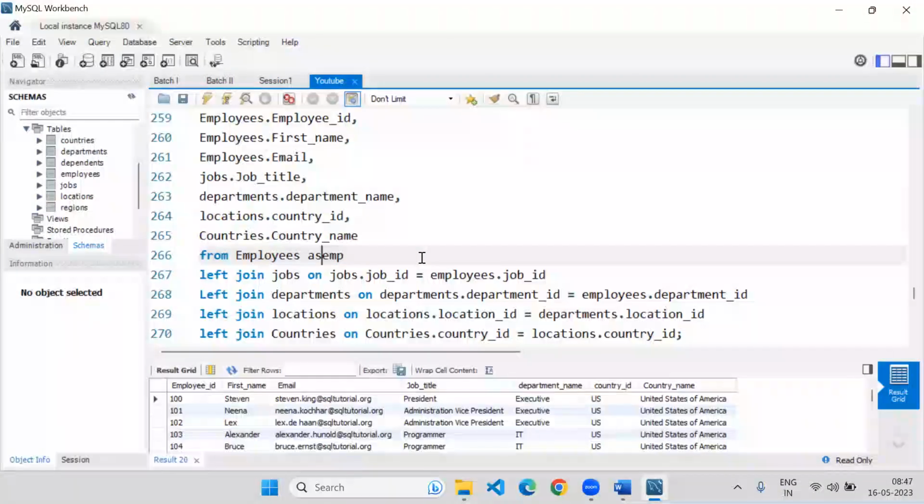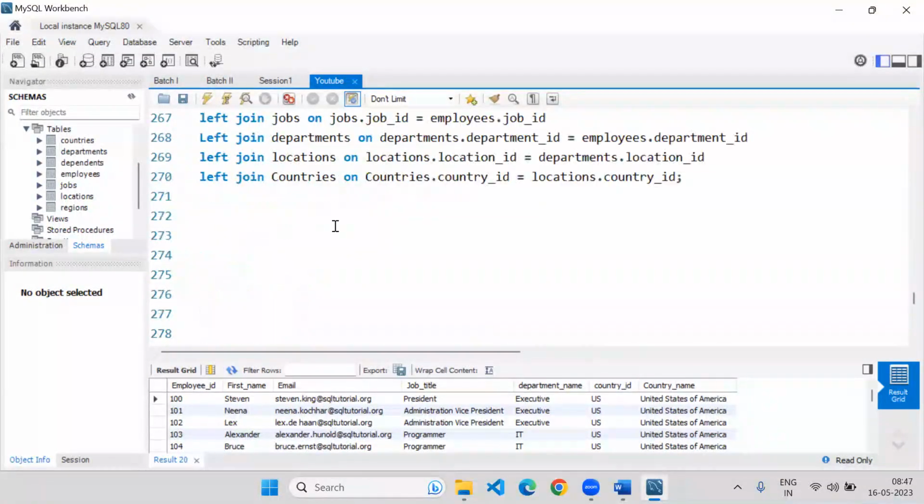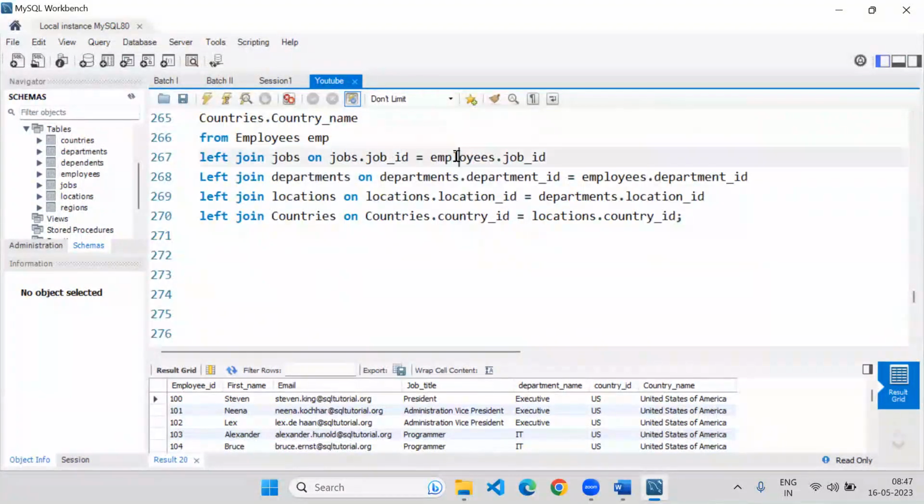I can use the as keyword also, but if I do not use as, it will be fine. So whenever there is an employees table, you have to replace that with EMP. To shorten the syntax, we can do this. We can use alias, and here I will say EMP.